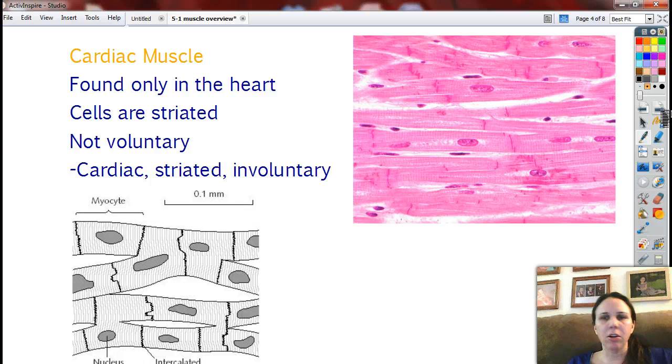Now the next one, cardiac muscle, is found only in the heart, like we said. Here's a picture of cardiac muscle. And we can see there's some spaces in between them, not like the skeletal. And here's a diagram of the same thing. You see the spaces. You can see how the cells are not long and skinny, but they're actually kind of short and chunky. The cells are also striated. They have stripes, which is a little bit easier to see up and down on this picture right here. They've got these big old fat nuclei right here, usually one per cell, whereas in skeletal muscle you can have several nuclei per cell.